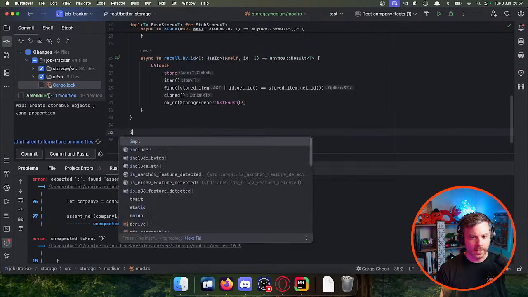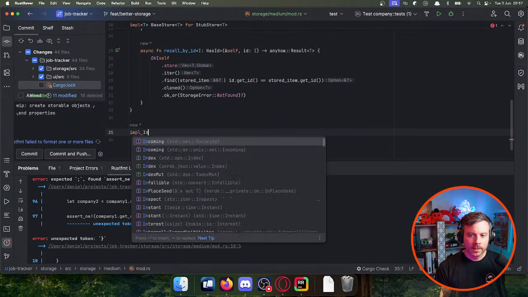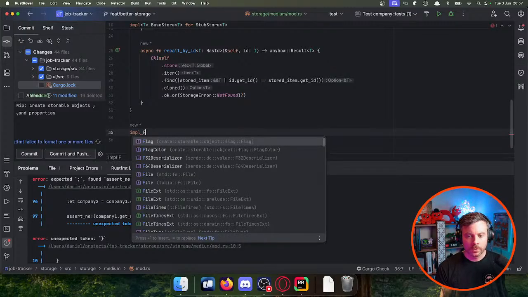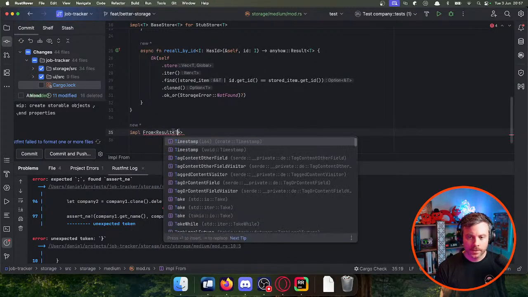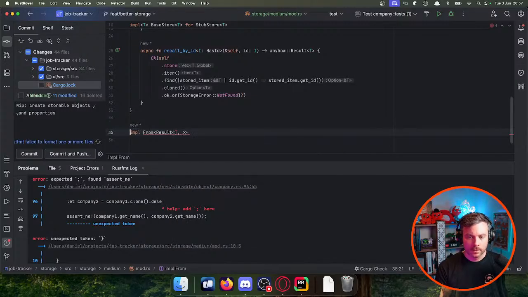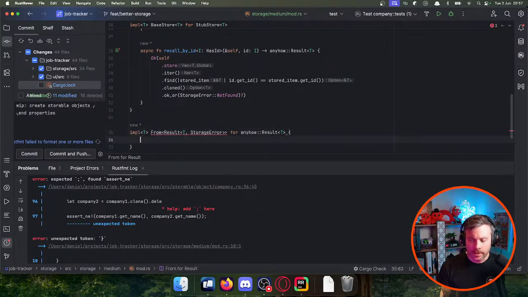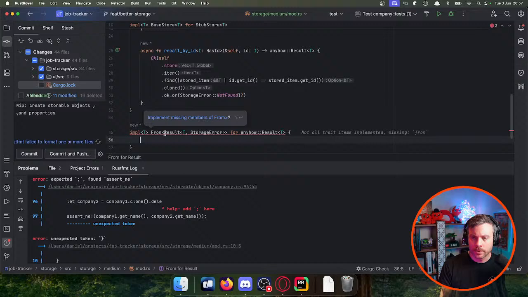Let's just check that. Import into, no, sorry, into import from result T. Gonna need that T again. I think this is gonna be where it falls down actually. Storage error for anyhow result T. Right, I think that this is going to be one of those cases where you're not supposed to.